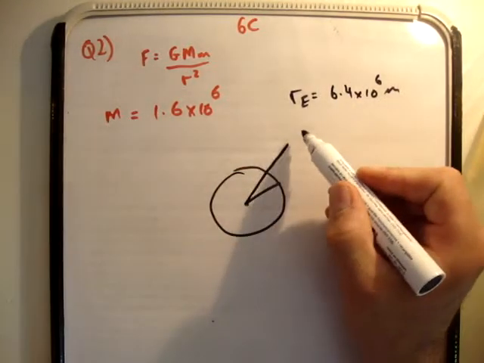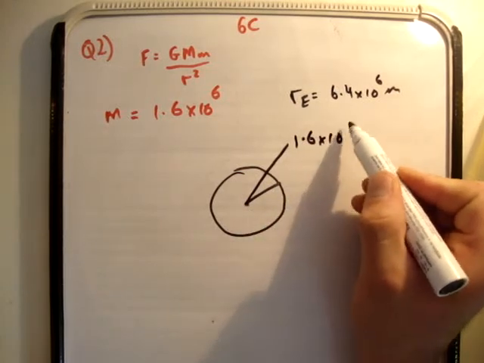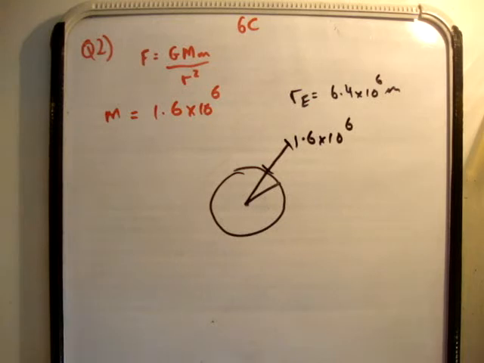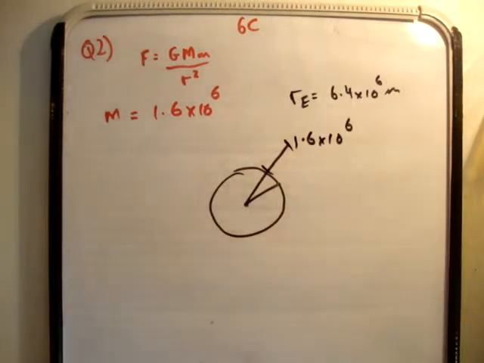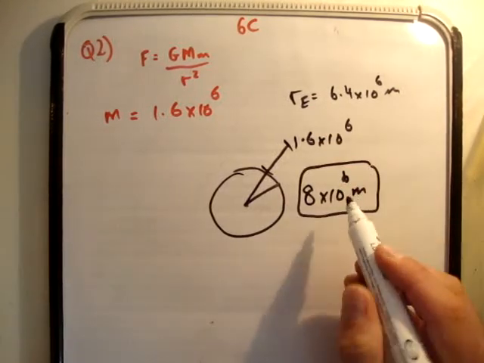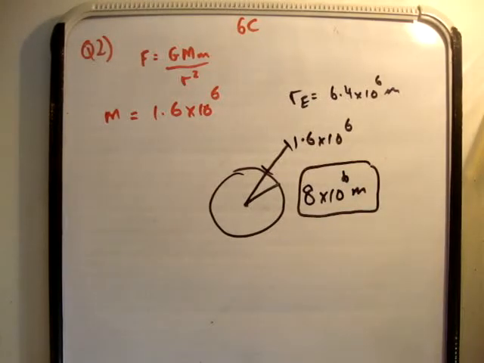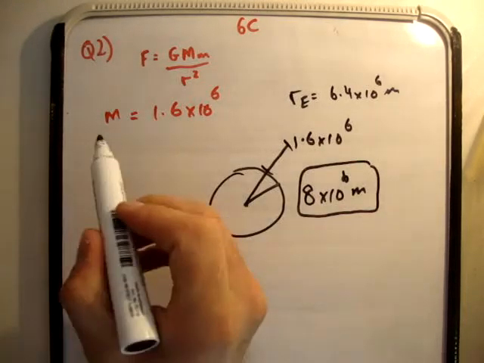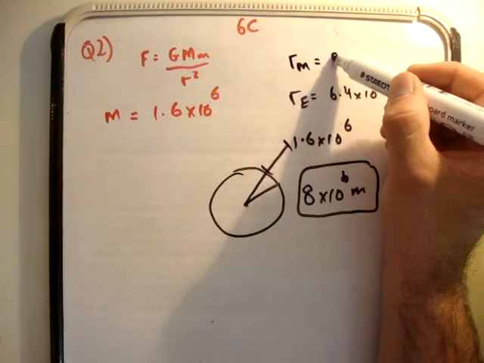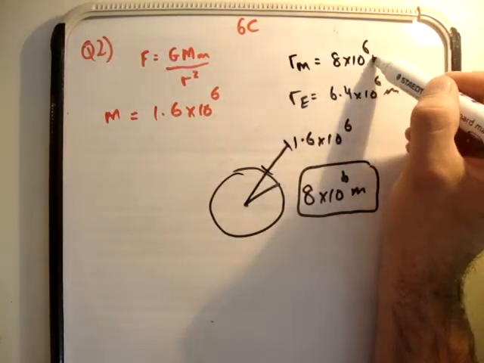And we're told that this guy is at 1.6 times 10 to the 6 above. So how far is he from the center of the Earth? He is 1.6 plus 6.4, so he is 8. So he's 8 times 10 to the 6 meters above the Earth's center. So 10 to the 6 is a million, so he's 8 million meters above the center of the Earth. So the radius of the meteorite is equal to 8 times 10 to the 6 meters.